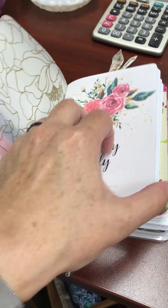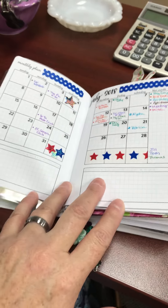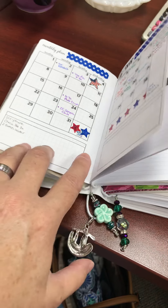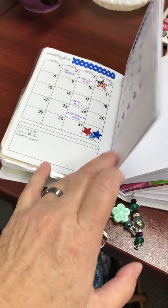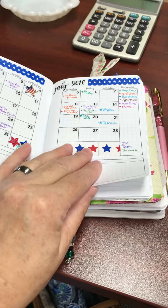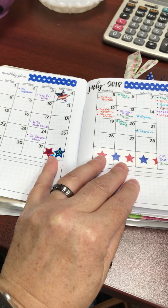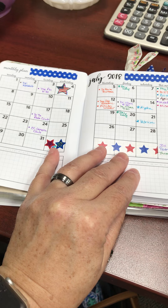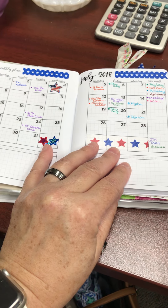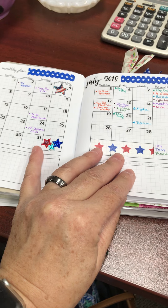This is my monthly, and it's by Jesenia Printables. As you can see, I have my July all decorated with some things marked in there, and other things will be marked in as they come up in the month. I do like to use printables because I'm able to find things more easily that will suit my purposes. This is the back of the scrapbook paper, and then the back pocket and back part of my dashboard that I made.